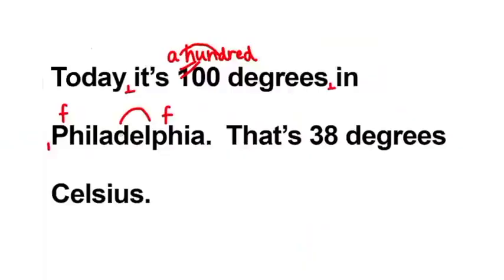That's 38 degrees Celsius. That's 38 degrees. I did it again. I put a little break before the TH for 30, and that adds stress. That's 38 degrees. If I made it more smooth, that's 38 degrees, then I lose some of the stress that I want to put on how hot it is.